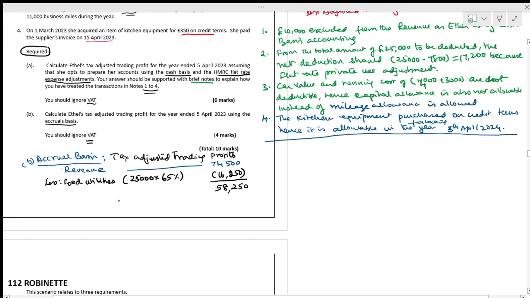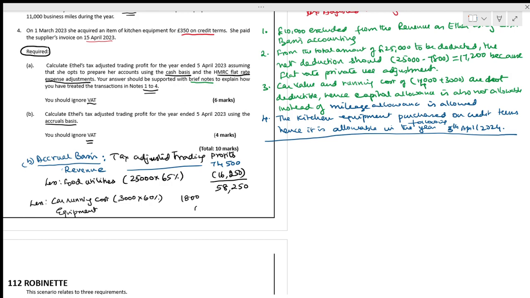Next, less car running cost, okay? Car running cost. How much is there? The operating cost is how much? 3,000. 60%. 40% used for private use. 60% for official use. Okay. 1,800. Is that equipment? Definitely. Equipment is equipment. Now here the equipment rule changes. It is an allowance. You will get 100% deduction.